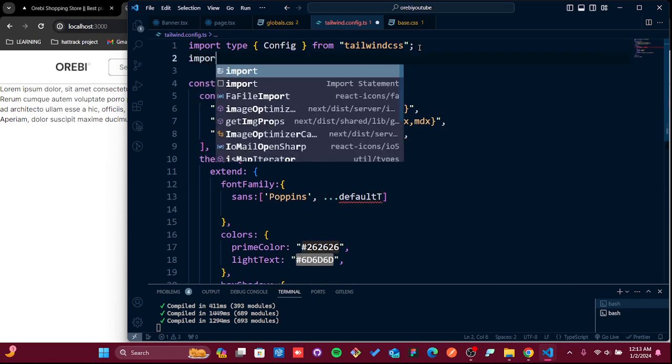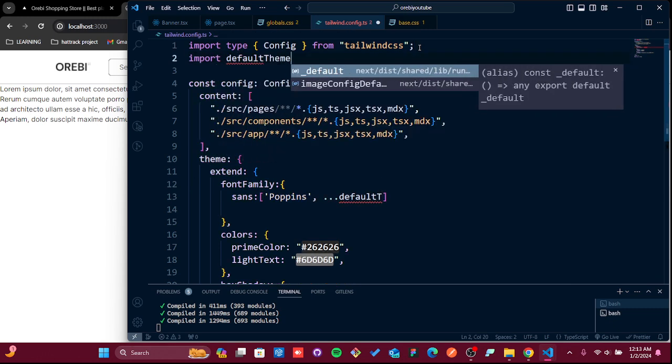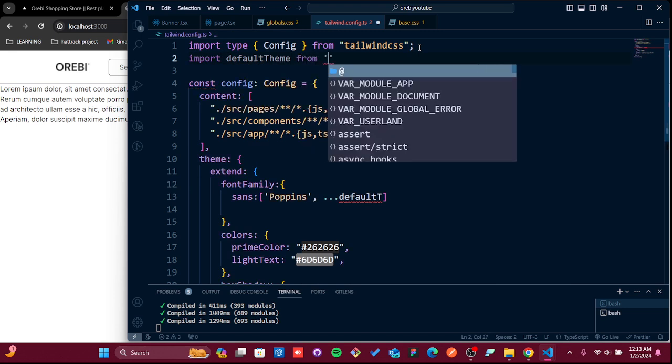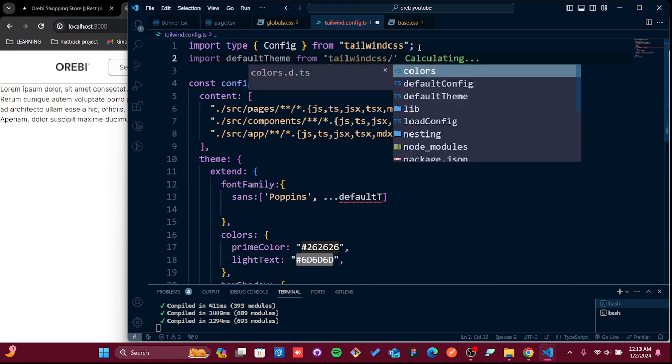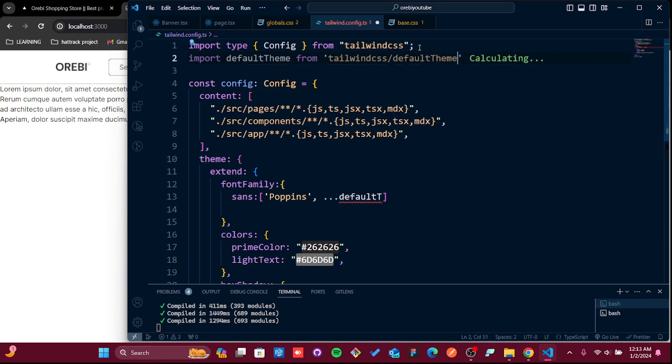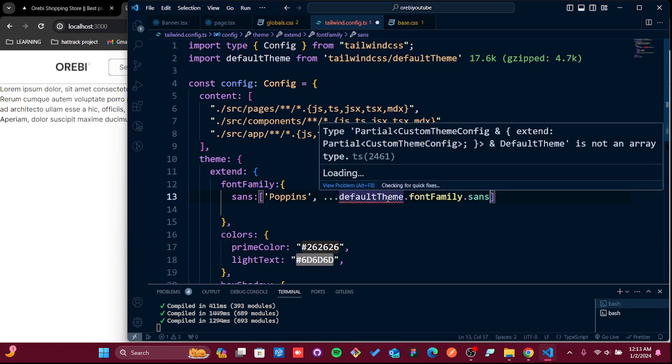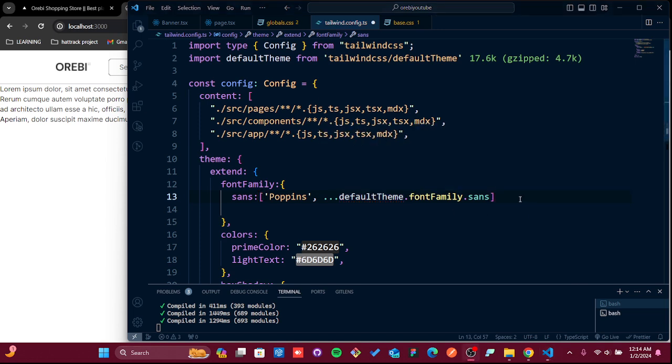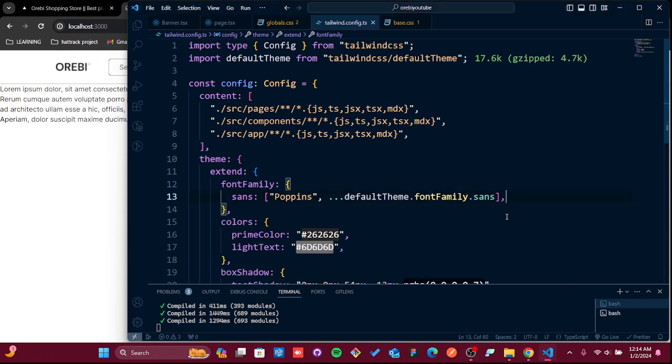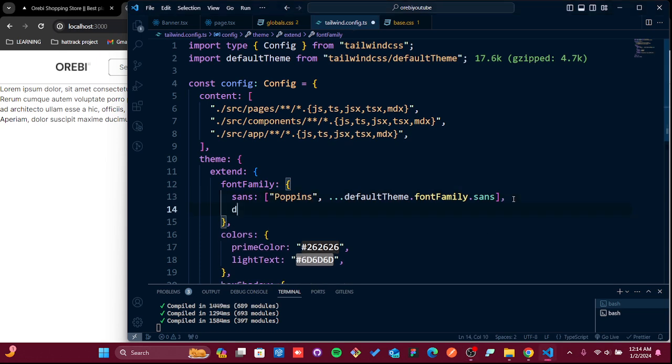I'm going to import defaultTheme from tailwindcss, and then we're going to have defaultTheme.fontFamily.sans. Okay, so what's actually going wrong? Let's see. Okay, extend partial. That's okay. And after that, we're also going to have the display name.